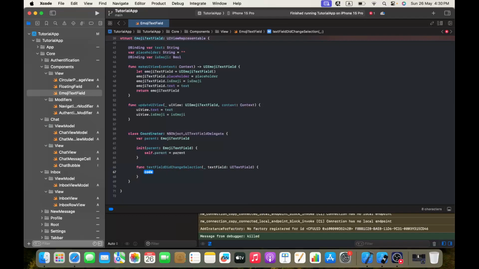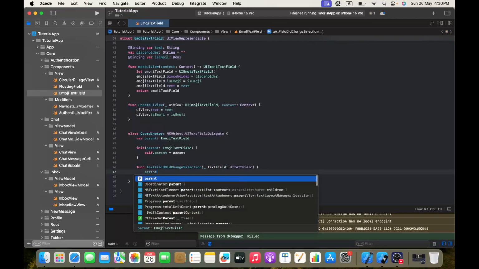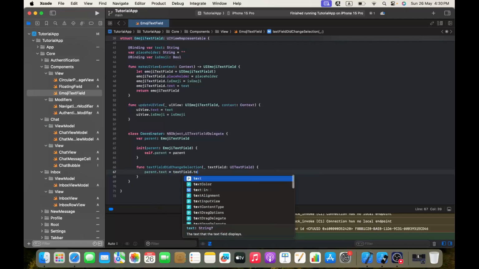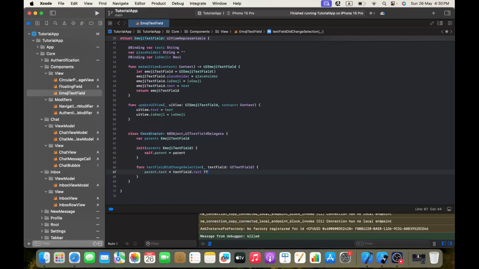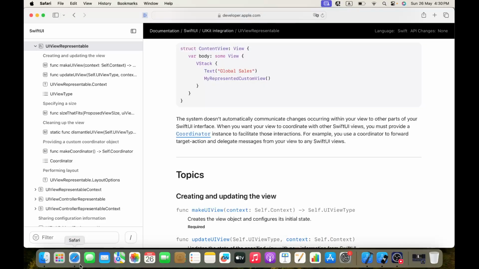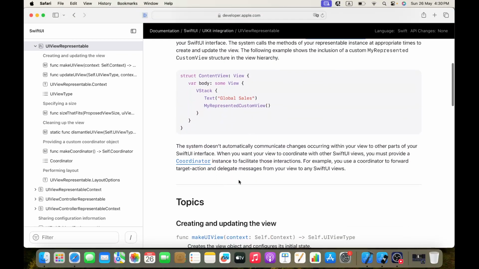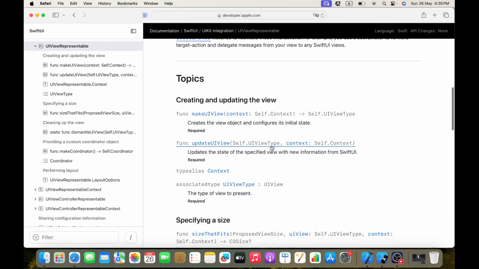I want to be able to update the text, so parent.text will be equal to textField.text, else an empty string. And I really hope that you understand why I need this coordinator, because in the UIViewRepresentable, as you see in the documentation, it's very easy to understand why I really need it.